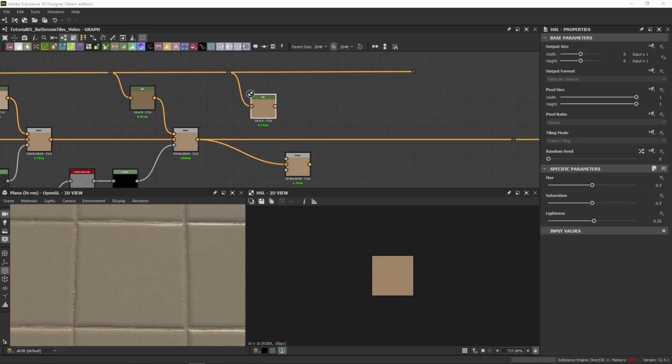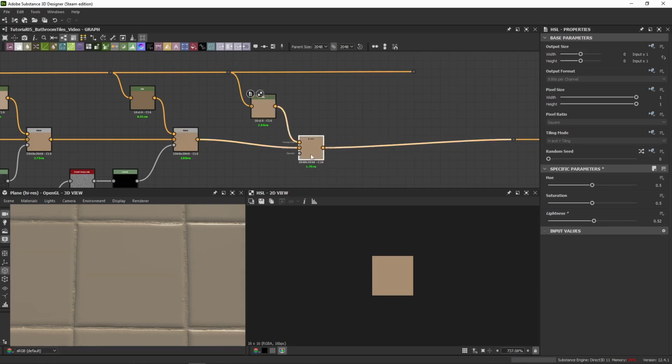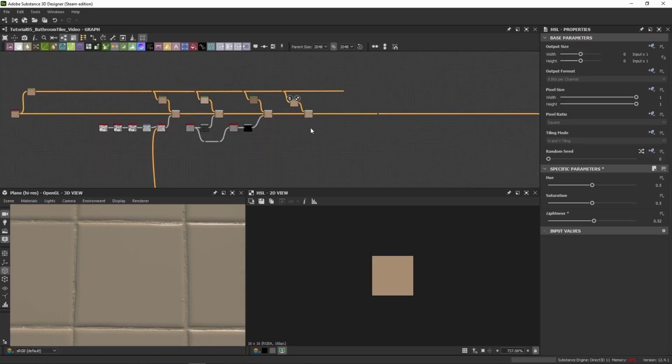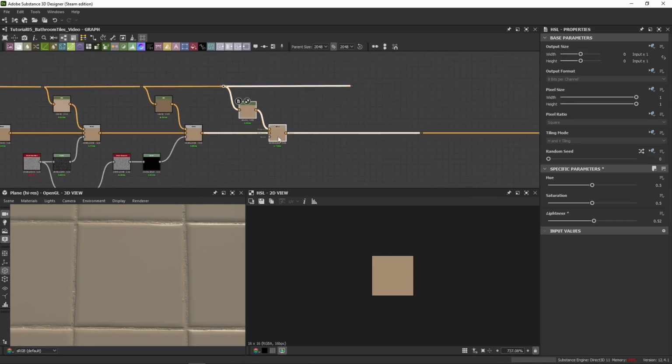And then this one's going to be slightly brighter at 0.52.